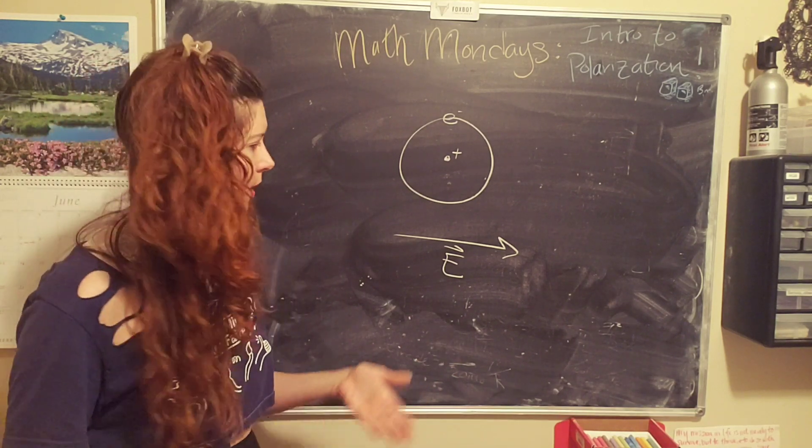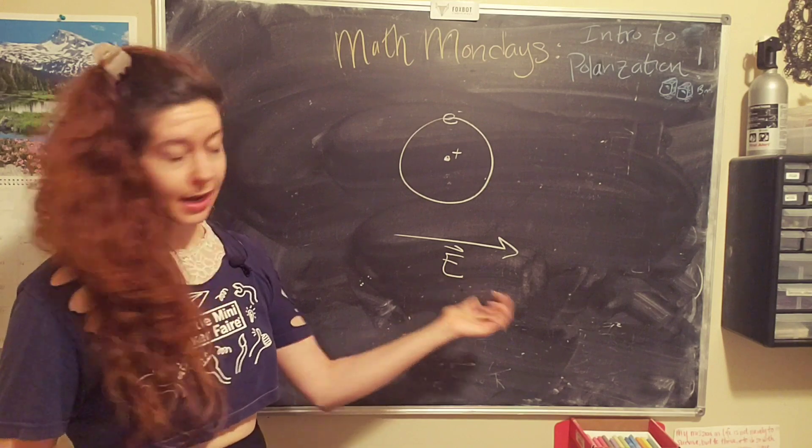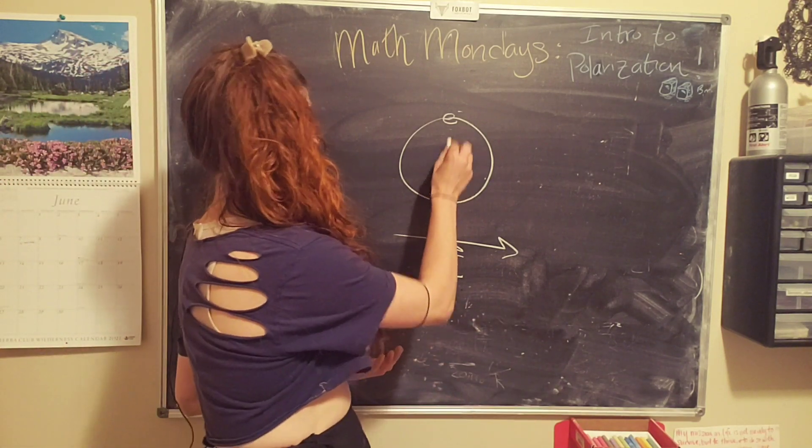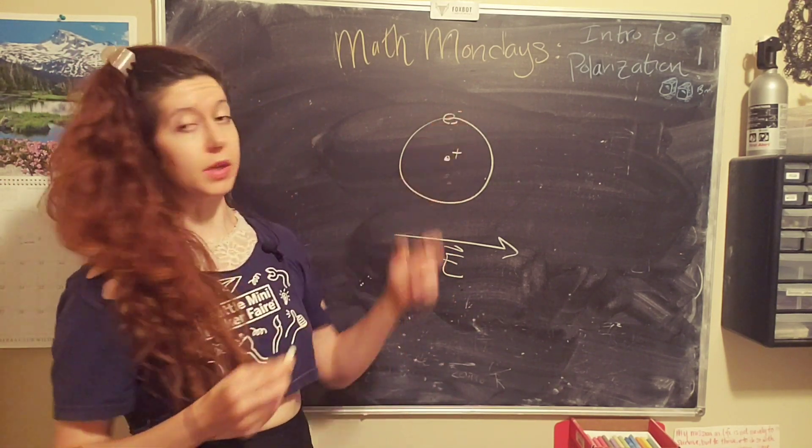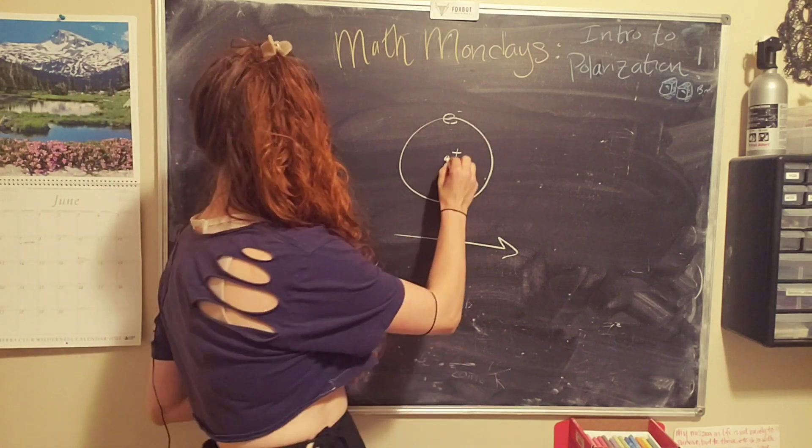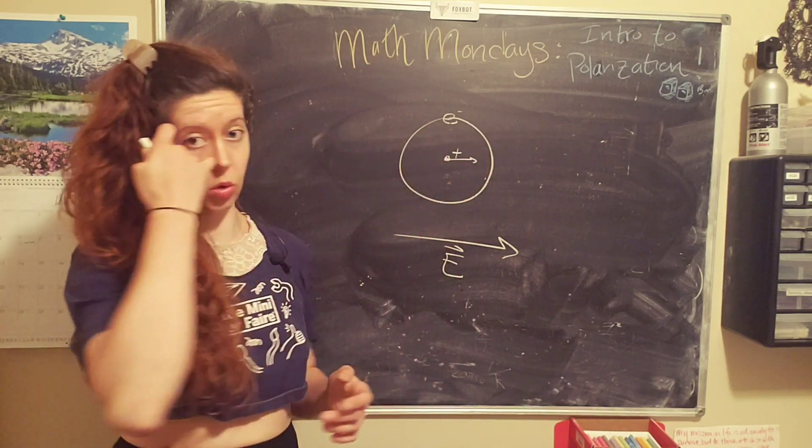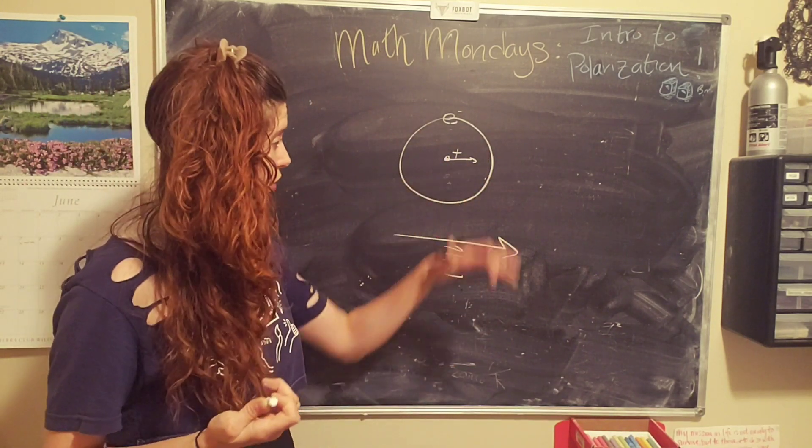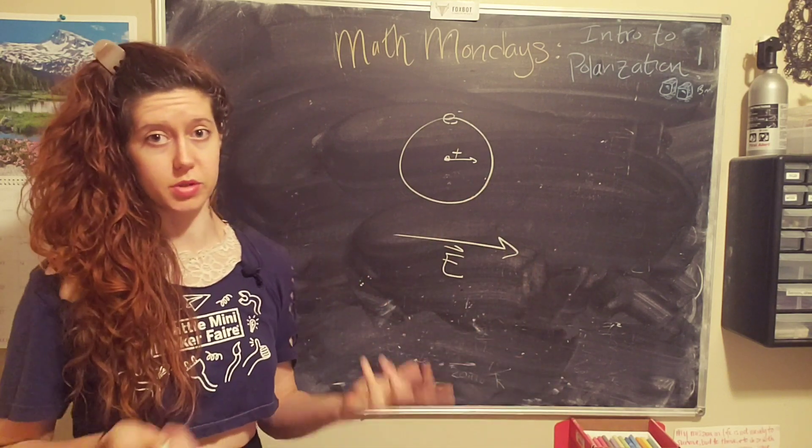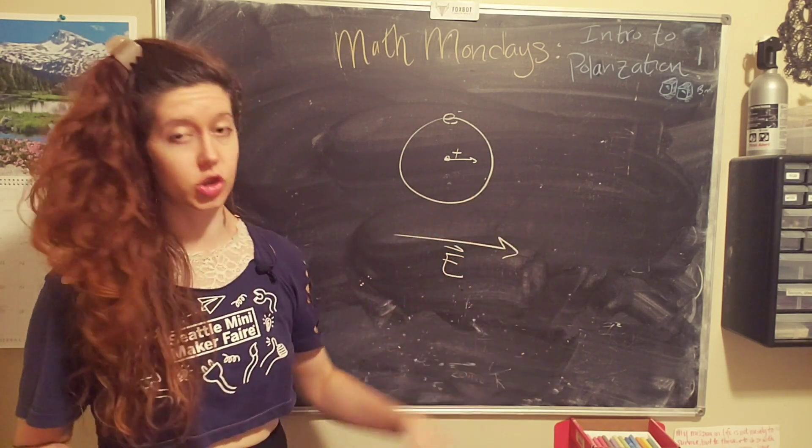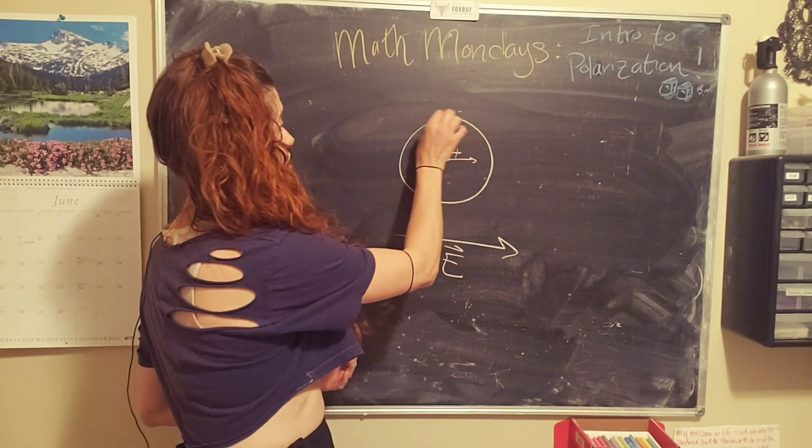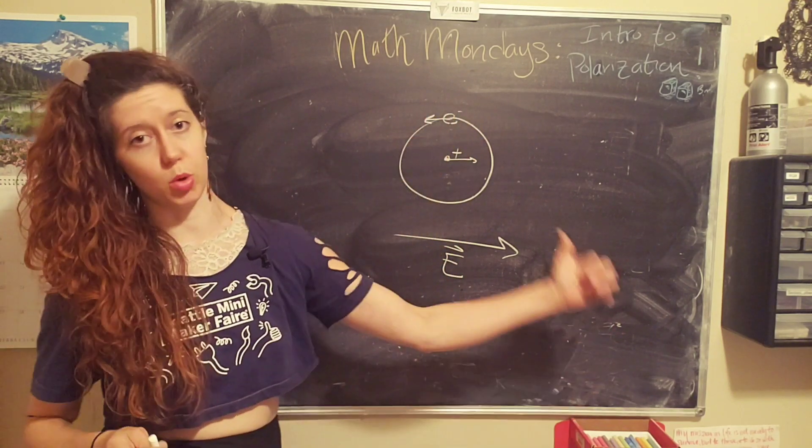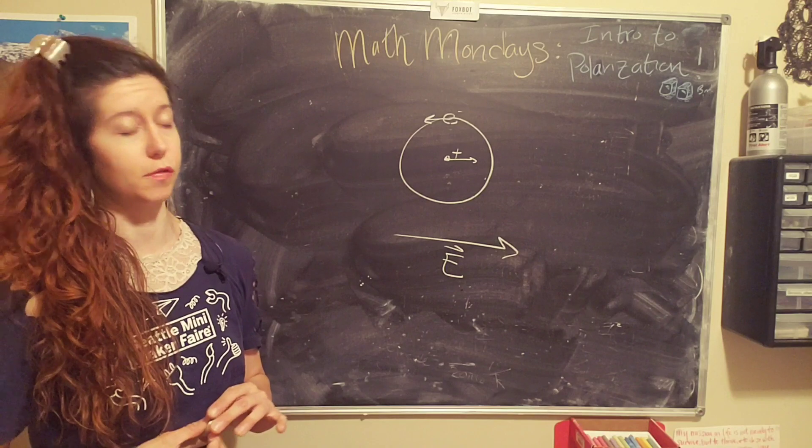So how does this happen? Well, again, you have an external electric field. It's going to apply a force to both of these different types of charges. The positive charges are going to want to align in the direction of the field. So they'll be pulled by the force of the field in the direction of the electric field. And the negatively charged electrons are going to be pushed in the opposite direction of the field.